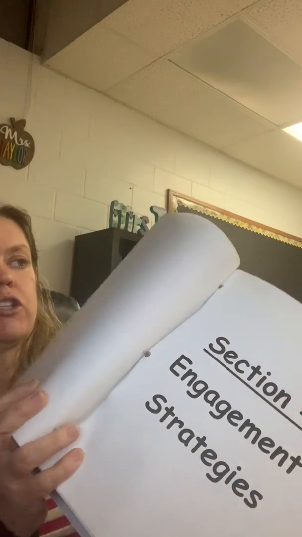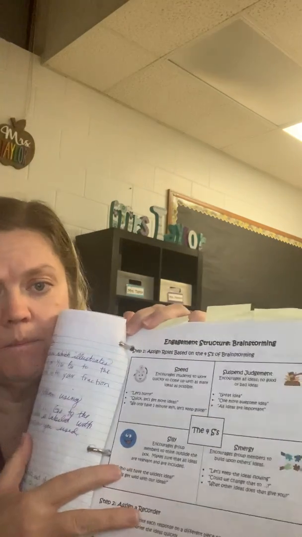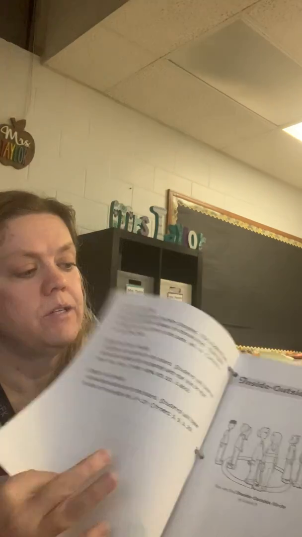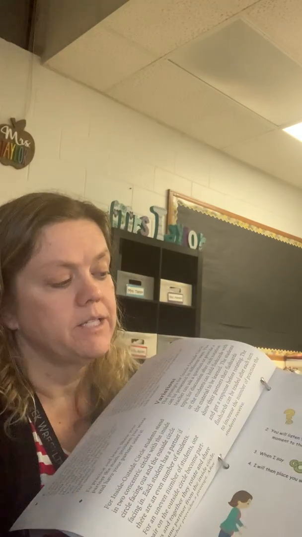Section 4 is the engagement strategies. And like I said in the oral part of the final, I have video notes, but I really liked the brainstorming where students are given different responsibilities, their roles are different, and they're expected to accomplish those. They know what they need to do and how to do it. And then my 4 corners, inside out circle, let's line up, are some of the few.